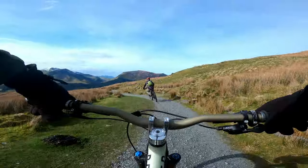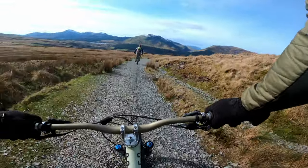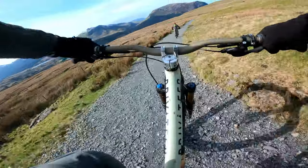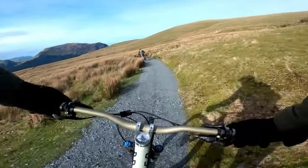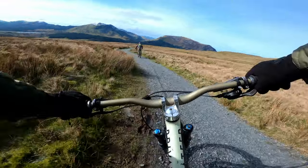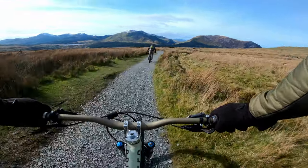Honestly, these views of North Wales are utterly amazing. When you're so focused on the trail and conditions on a ride, it can be easy to forget about enjoying the environment around you. Hopefully watching this video you could appreciate some of the truly spectacular scenes that the Snowdonia National Park has to offer. But I can assure you it all looks so much better in real life, and hopefully you can see why I love this place so much. After such a challenging descent, it felt nice to be cruising down the flowing path in the sun. At this point I could almost smell the coffee and breakfast waiting for us back down in Llanberis.